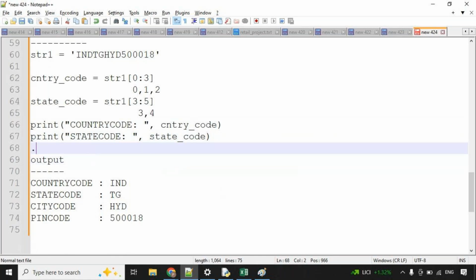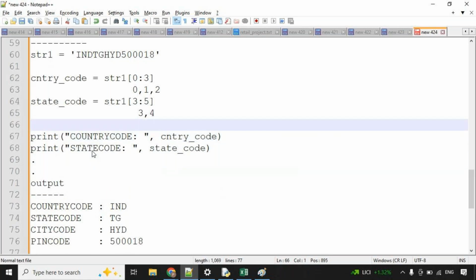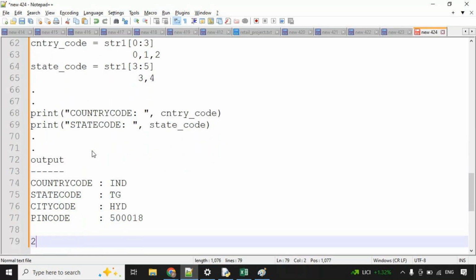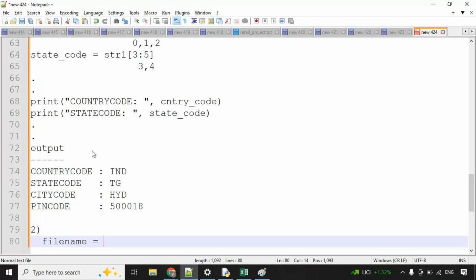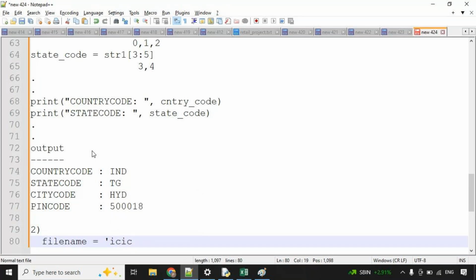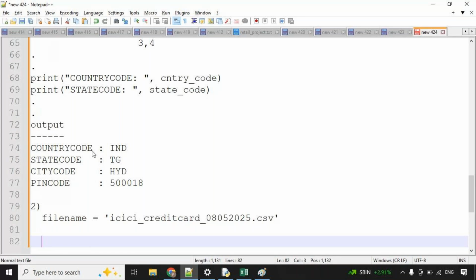There we can write the remaining. Now the second one: I'm having a file name equal to ICICI credit card underscore 08052025 dot csv. Now I want the output.